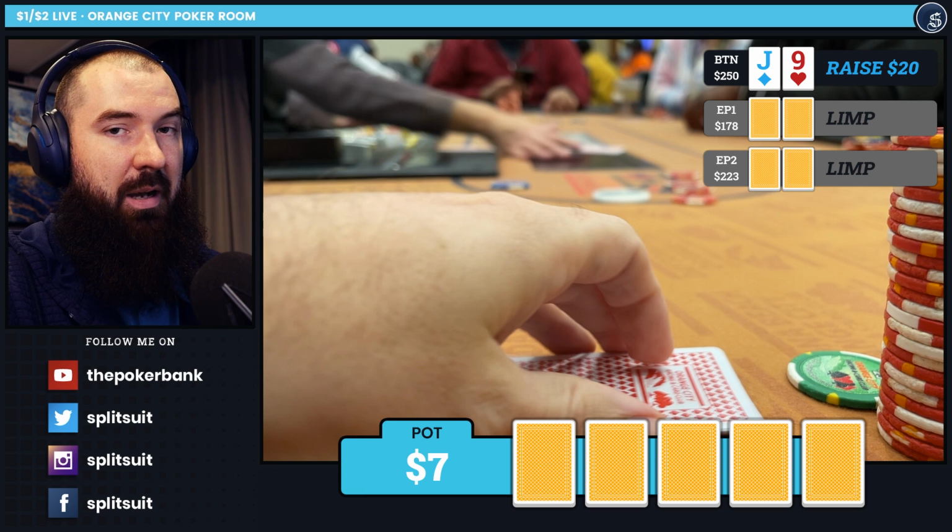Which then brings us to option number 2, which is most 1-2 players will look at this and say, well, I have Jack 9 offsuit, and I'm just going to fold because it's a completely weak garbage hand. And totally understand that idea. But you have to keep this in mind.